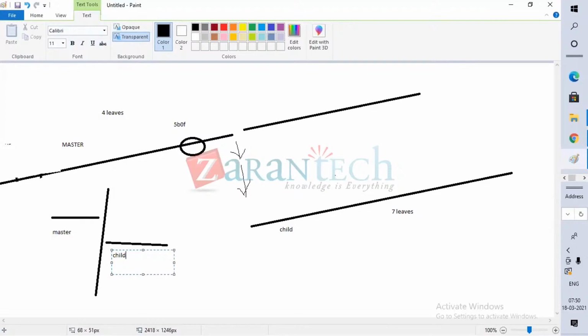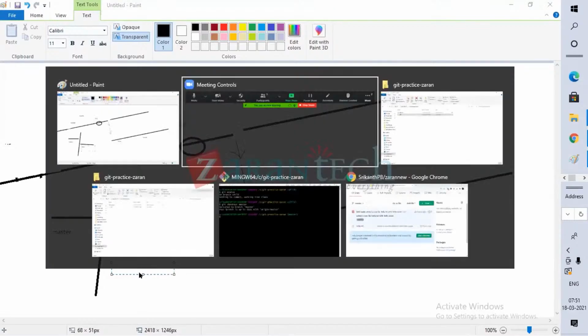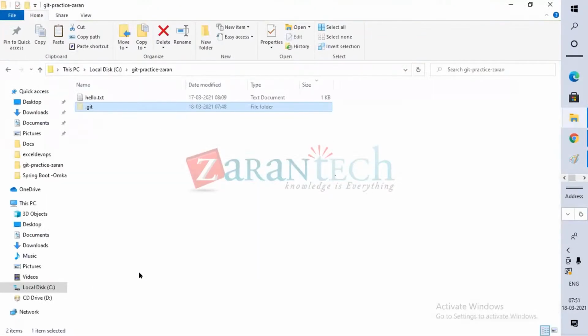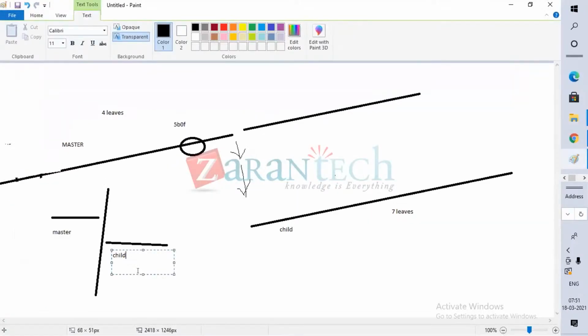So in that case, if we see the .git directory, whatever files are present on both branches, all those will be visible. Like now we have only one file. Correct. After doing the branch, if we go on committing different files on different branches, all those will be visible. Good question.